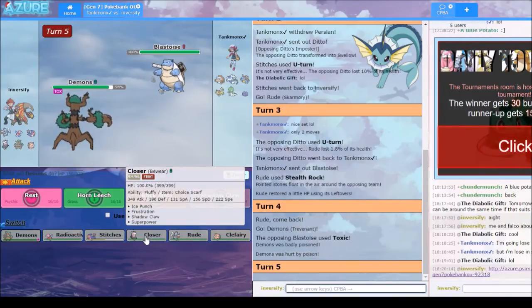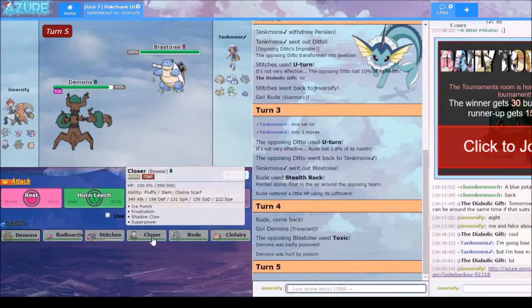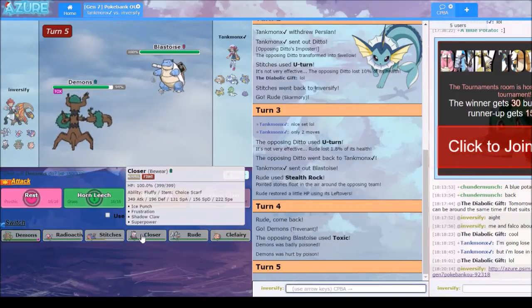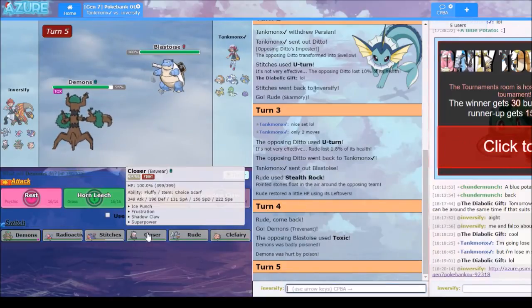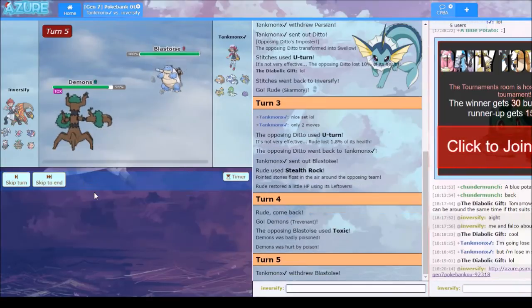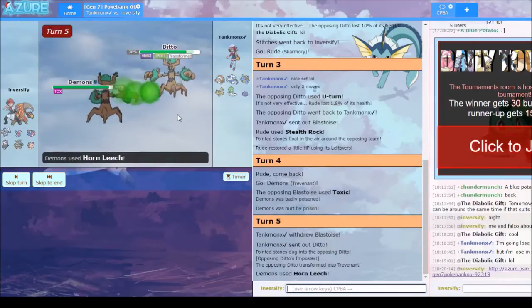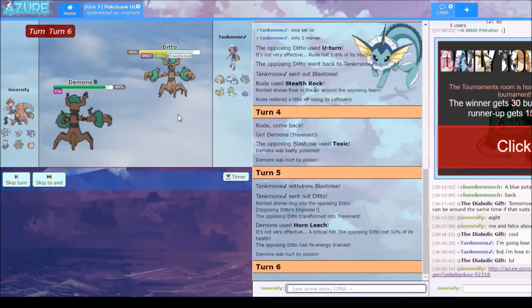Maybe I should go into Bewear. I think he's gonna... but Mamo switching doesn't make sense. I'm just gonna click Horn Leech. He does go into Ditto. That's okay. Get a nice critical hit. I'm especially defensive, so I do quite a bit of damage.